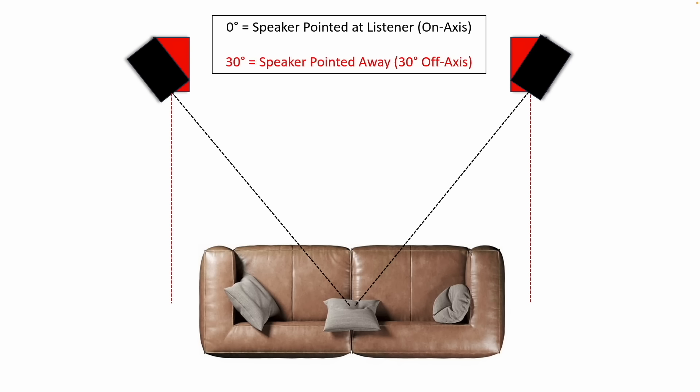As far as angle — how do you set these up, do you point them directly at you or off axis? On axis is zero degrees; off axis at 30 degrees is further out. Typically I'll try zero, maybe around 10–15, and then 30 degrees for most speakers. I asked the manufacturer what they recommended and they said roughly aim them toward each shoulder — your right speaker at your right shoulder, your left speaker at your left shoulder — which is equivalent to about 10 degrees. Initially I tried these directly on axis and they sounded fantastic, but the treble around 4 to 6 kilohertz sounded a little bit lifted.